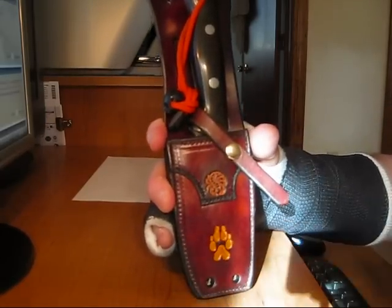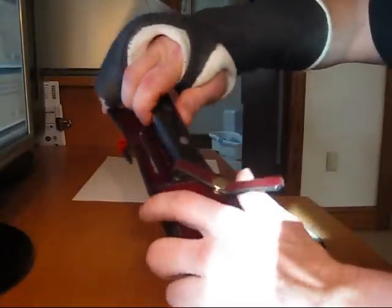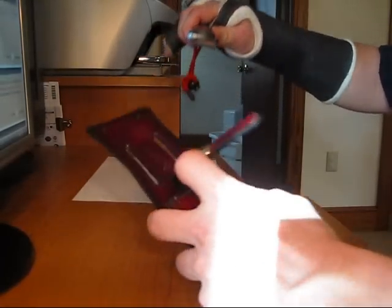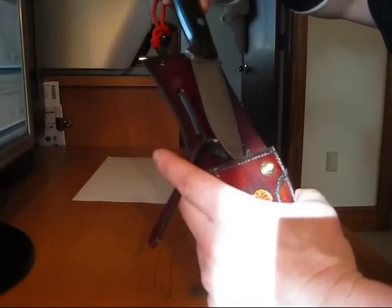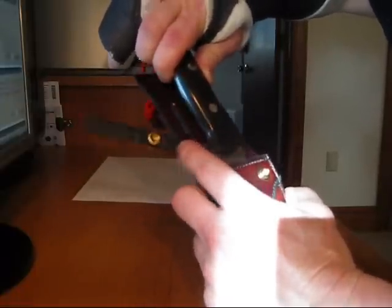Now, is everything perfect? I'm going to say no. Okay? One issue I did have is that it was a little bit loose when it went inside the sheath. And this is an extremely thick blade.